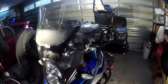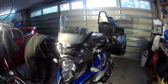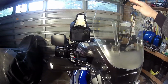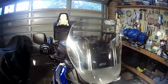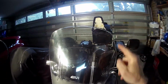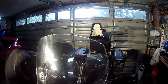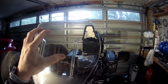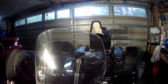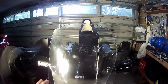Now I find that on the V Strom you're actually protected quite a bit, especially with this windscreen. So I actually ride with my visor up most of the time on the V Strom, because you don't get a lot of ventilation. So when I don't need it up, I actually ride most of the time with it down like that. Keeping in mind that this top bit, that's the problem I had with the stock windscreen, that the top of the windscreen was right in my line of vision, which was very annoying, more annoying than looking through the windscreen. And that's another thing too. I'm a short rider, so even down like that, I'm looking through the windscreen all the time. So it's not great when it's raining, or when your windscreen gets really dirty, bugs and stuff like that.